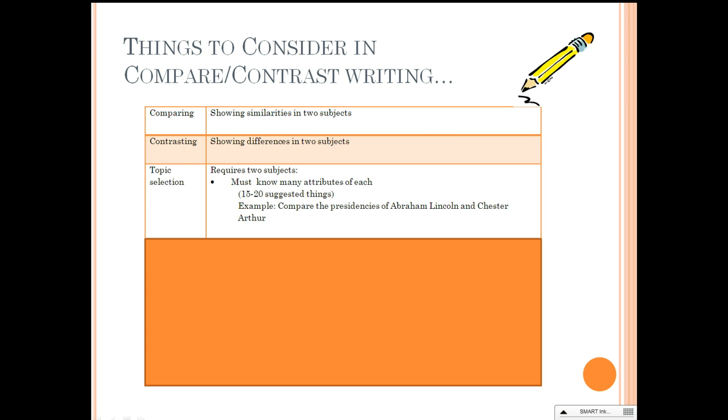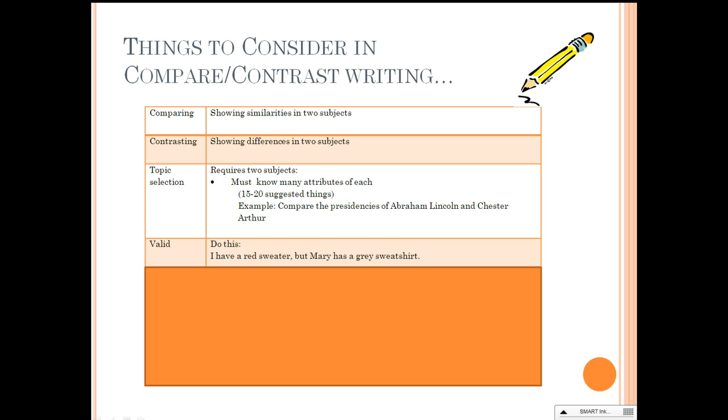In this instance, we're going to compare and contrast, or do both, I guess I should say, on Harrison Bergeron and 2081. So you should be able to identify 15 to 20 items only about Harrison Bergeron, and 15 to 20 items only about the movie 2081. And then you're going to need to take a look at those 15 to 20 things and decide basically how you're going to attack the essay.